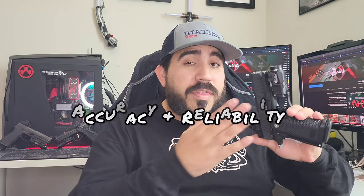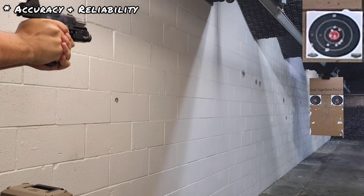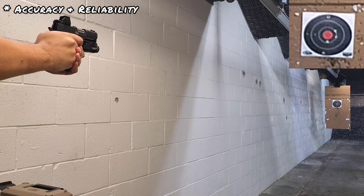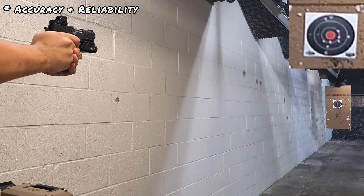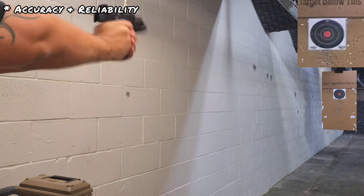So, for accuracy and reliability, and you guys heard it, this gun is absolutely accurate. It is equally as accurate as my Staccato C2. This bull barrel absolutely performed out there on the range. Man, it is a very impressive gun. I had absolutely no failures. I fired exactly 350 rounds out of this gun and had not one failure of any kind. No stovepipes, no failure to feed, no failure to lock back, nothing.